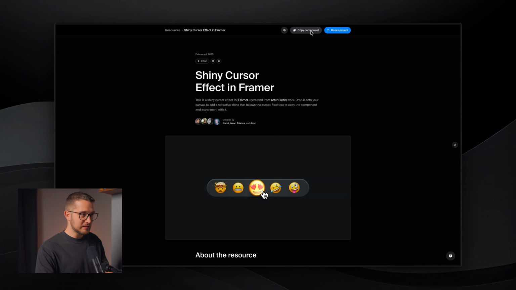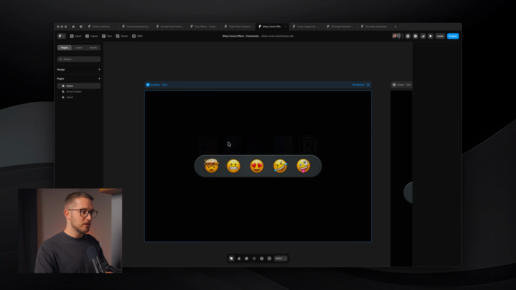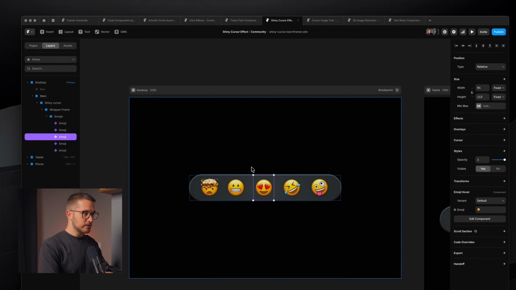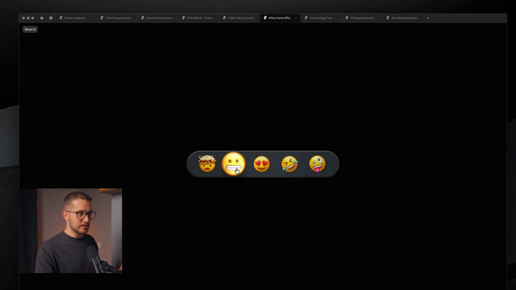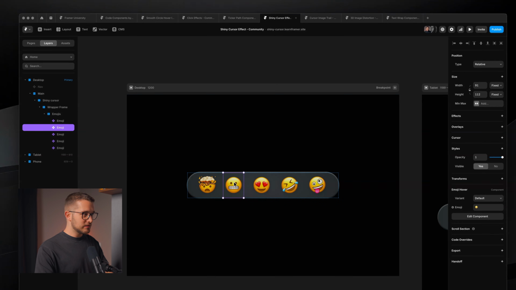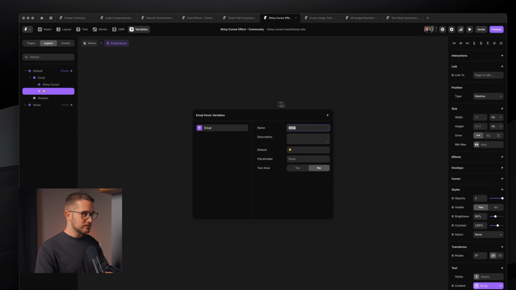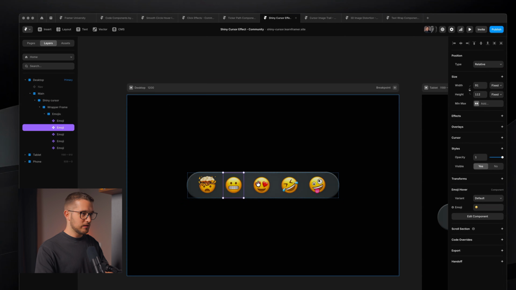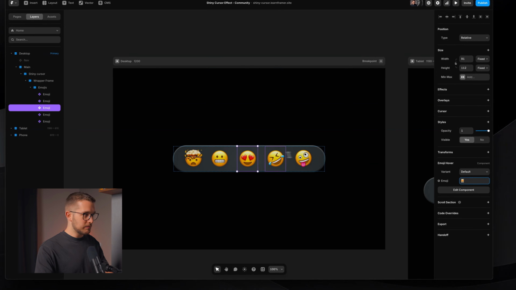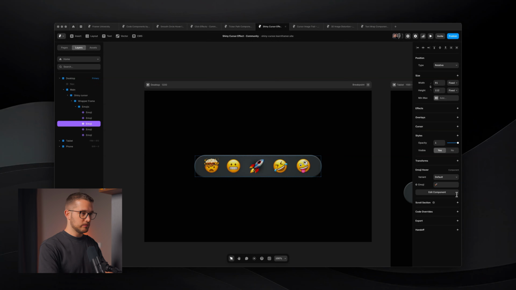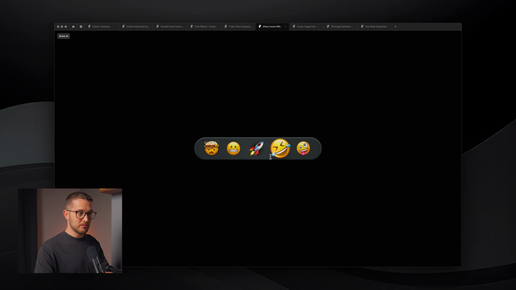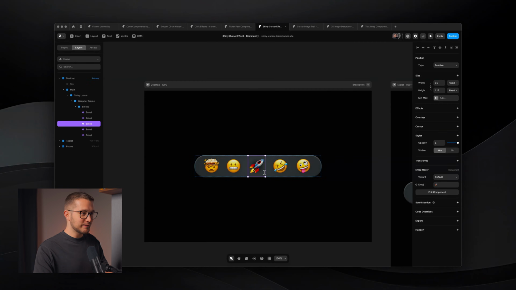So if you copy this or remix the project, you're going to see this. And you can see that here in this project, I'm adding the effect to these little emojis, which are actually just simple text, I think. I think I can change this, on the right panel, to a little rocket if I want to. And now the rocket will be puffy. It's pretty cool, right?